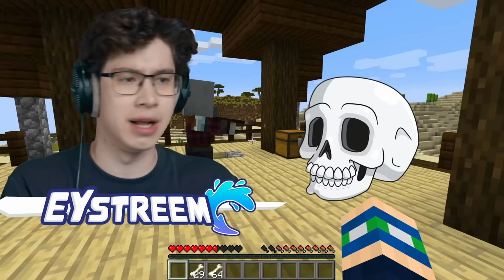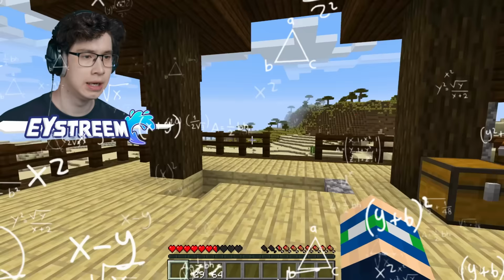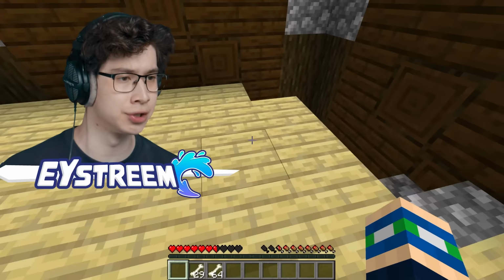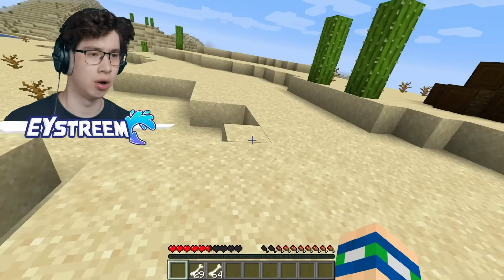What other mobs are affected by this? It just doesn't make sense. The mob spawning is turned off. They shouldn't be able to spawn, and yet they are. Okay, we need to figure out what else this is affecting. What else is going on here? I don't know. I actually don't know, guys. Holy, we need to figure it out.